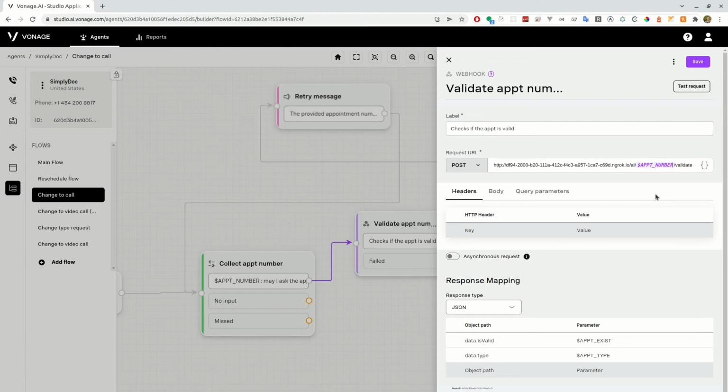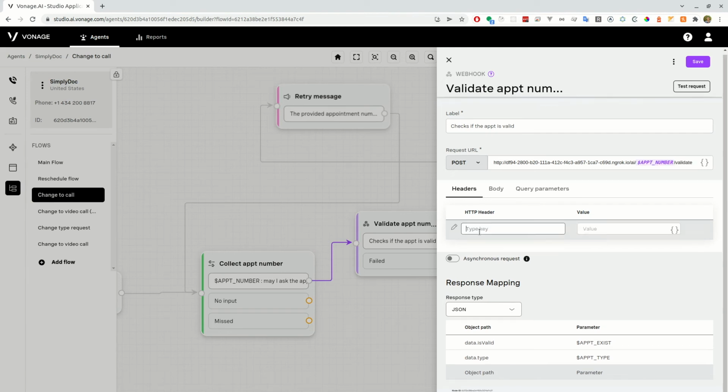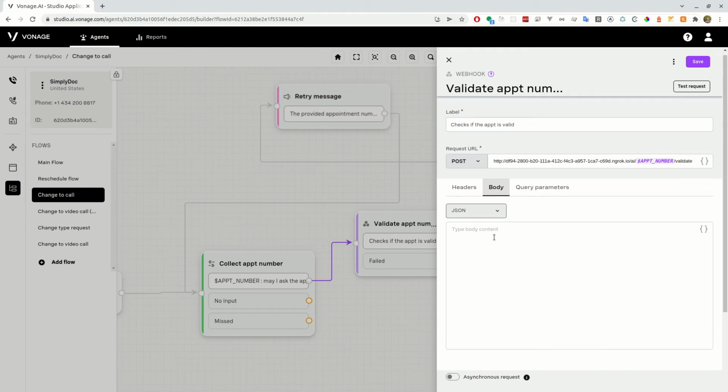So we are sending to our API the collected appointment number. With that, we can go to our database and validate if the appointment number is valid, or if it already exists, or if the appointment is already approved or active, things like that, wherever you need. And we can also send some headers, which will be useful to make it secure. We can send a body request.